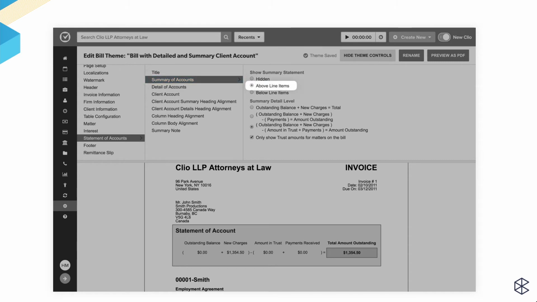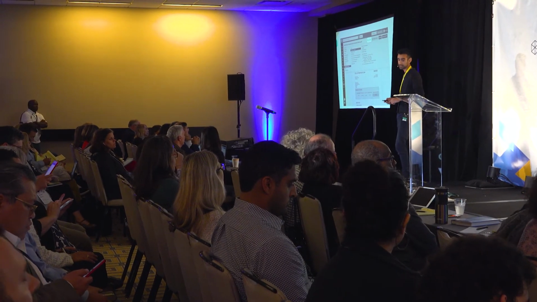But we can customize things like where we want them to sit. We can customize which pieces of information we want in something like the statement of account, and then we can also choose whether or not we want to show trust matters for the entire bill and account. And then if we make changes, we can see that those update live, so we know exactly what it is we're putting on our bill. And then, of course, those changes save automatically for you, so it's nice and easy, and those just get applied for you, which I'll show you in a minute here as we get into the next stages.